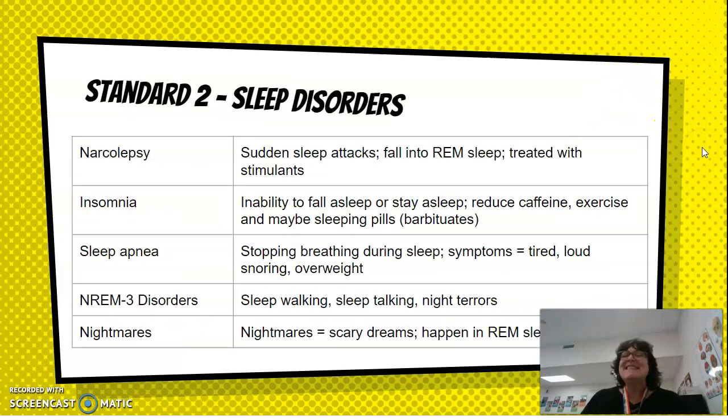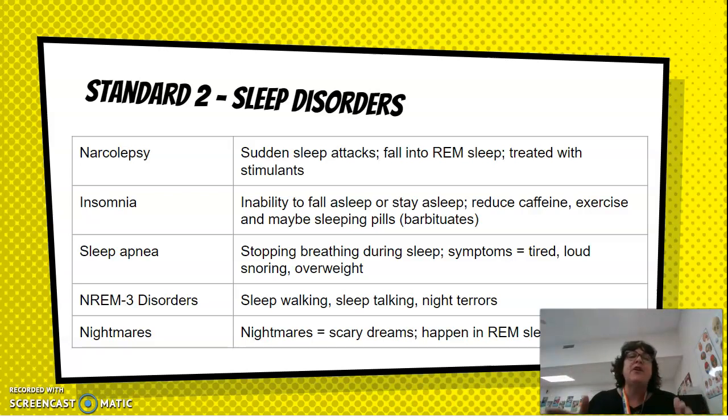All right, sleep disorders. You've got to know your sleep disorders. Students confuse these all the time. I'm not sure why, and I don't know how to make you not confuse them. Narcolepsy. Remember Rusty the dog? He'd run and then boop, he'd fall over asleep. He had narcolepsy, and that is a sudden, uncontrollable sleep attack. Somebody that suffers from narcolepsy just falls asleep at random times. They could be driving, walking, or talking, and they're out.